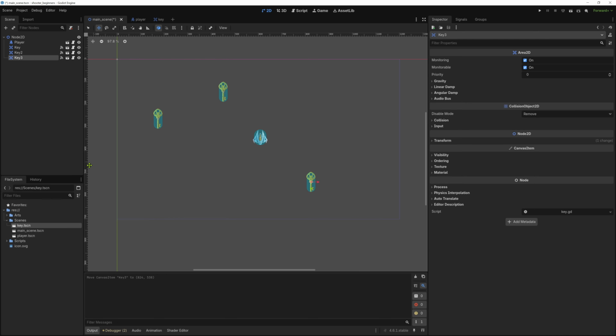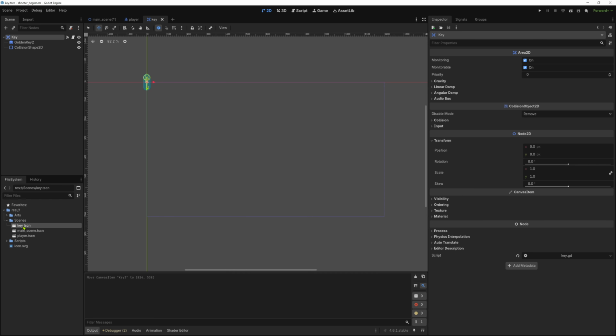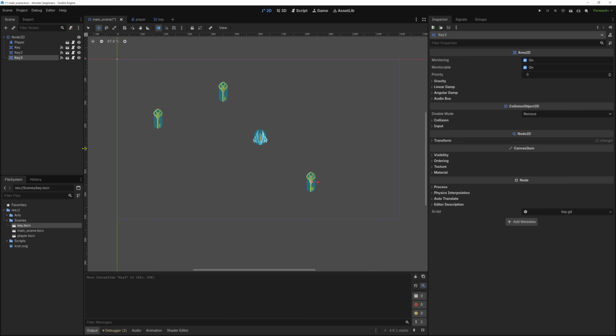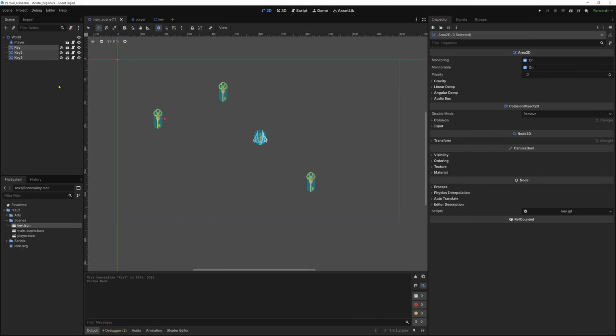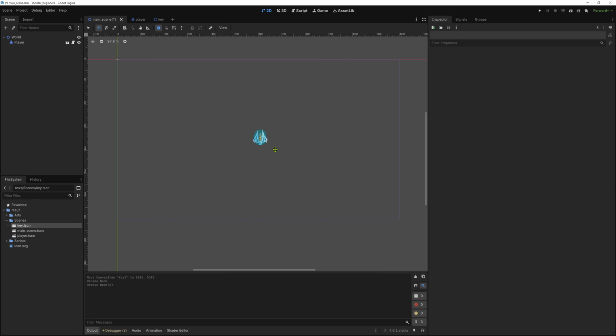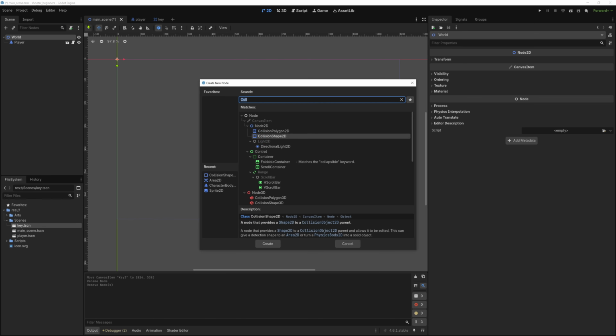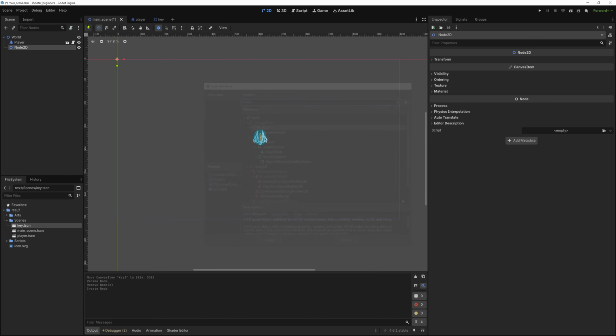Now in this episode we're gonna create a spawner that will spawn our element randomly across the screen. To do that we have already our key scene that we prepared before, and we're gonna call it in our main scene. We're gonna rename this node now to world. This is where our 2D world exists. Now we're gonna delete these three elements over here and we add a new Node2D.